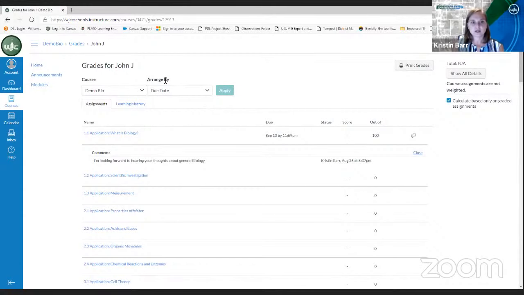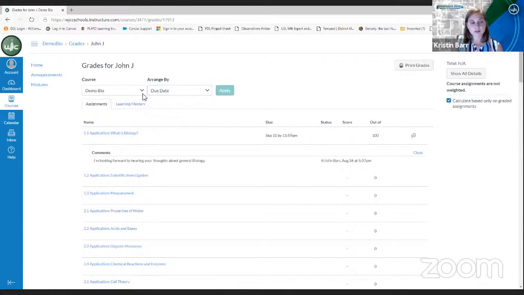You can also change how these assignments appear for you if you wanted to change and look at groups. So all of the assignments in one list within all the quizzes in another, or something like that. You could also look at it by module. So if there were certain assignments from different modules, you would be able to see the progress within each particular module that the student has completed.